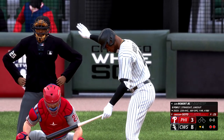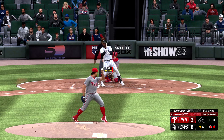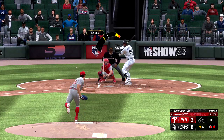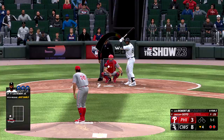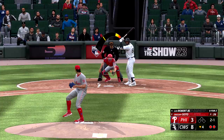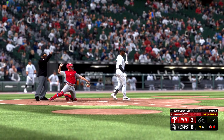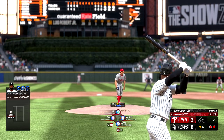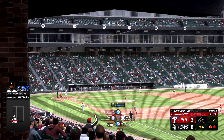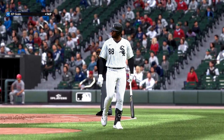Luis Robert now — first offering fouled off. Kicks and deals — the pitch is outside, ball one. That's outside, 2-1. That's down and in, 3-1. Check swing — went around and the count's full. A pitch on the ground to third and it goes just foul. Two outs — triple digits on that last pitch. One-two-three go the White Sox but they lead at 8-3.